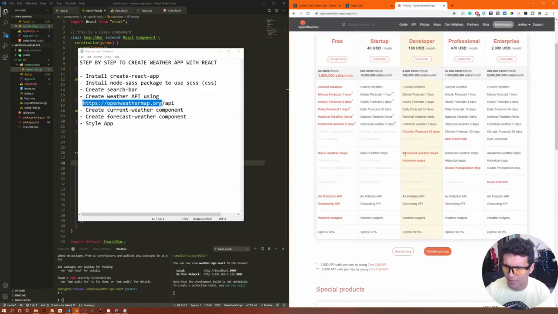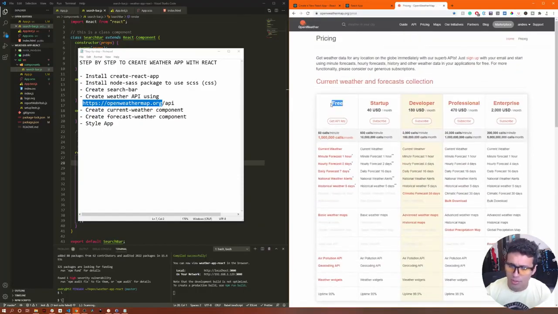If you're concerned about that, there's a free one, which most people use for testing applications, starters, learning how to use APIs while learning some kind of framework, in this case React. So in this case, we're just going to use the free version. Don't worry about it. There's going to be a limit of requests that we can have to fetch data.